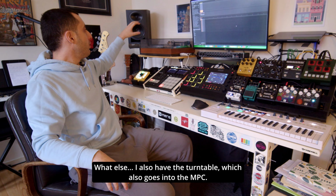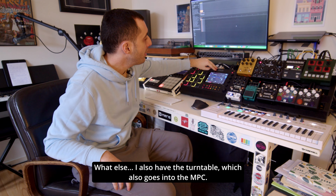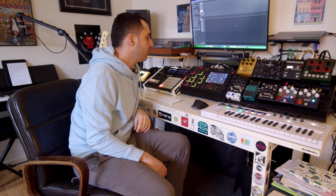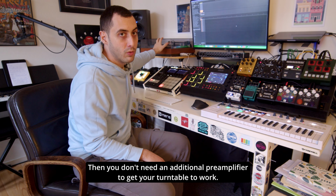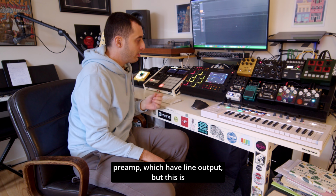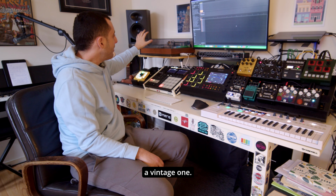What else? I also have the turntable, which also goes into the MPC. It has a turntable phono preamp. Then you don't need an additional preamplifier to get your turntable to work. There are a lot of turntables with built-in preamp, which have line output, but this is a vintage one.